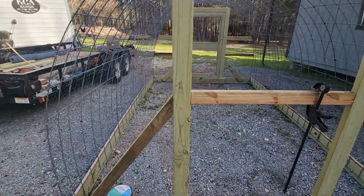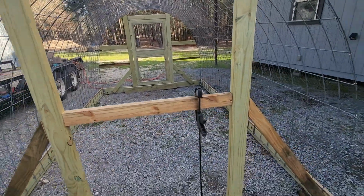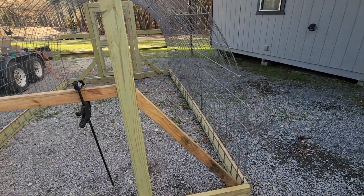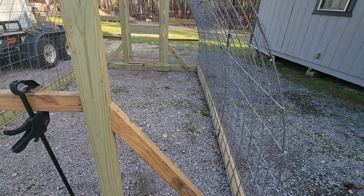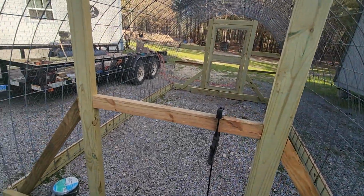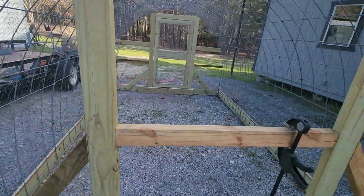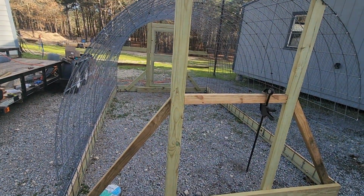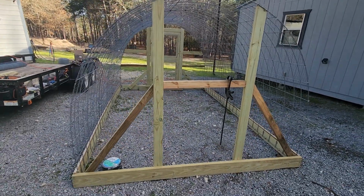I have to keep in mind when I'm running boards over here that one day this will be converted from meat chickens, which just basically sit on the ground for 10 weeks, and then they go to freezer camp. Convert this to laying hens, and I want to be able to attach nesting boxes back here on the back, or maybe even sit on the side of the coop and hook to the cattle panel somehow. But just trying to keep that in mind, that this will not be a permanent meat chicken coop, and I may have to build another coop later if we decide to raise meat chickens every year, but we're gonna give it a try this year and see what happens.